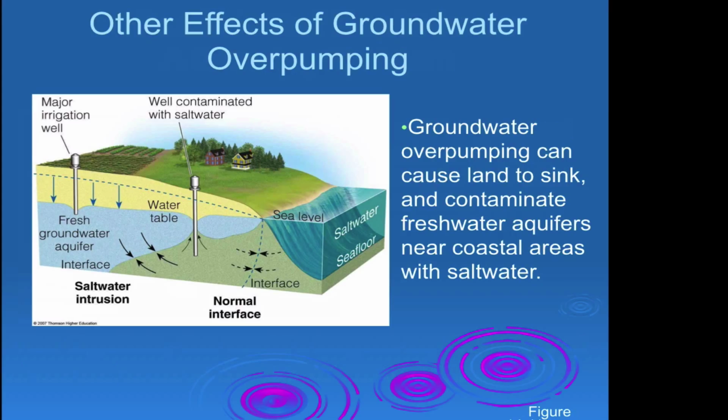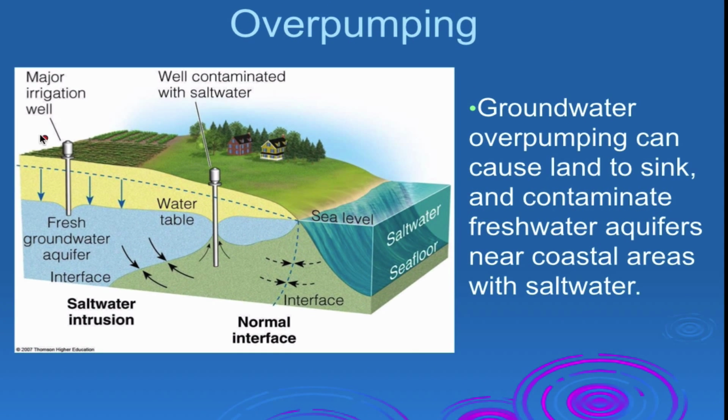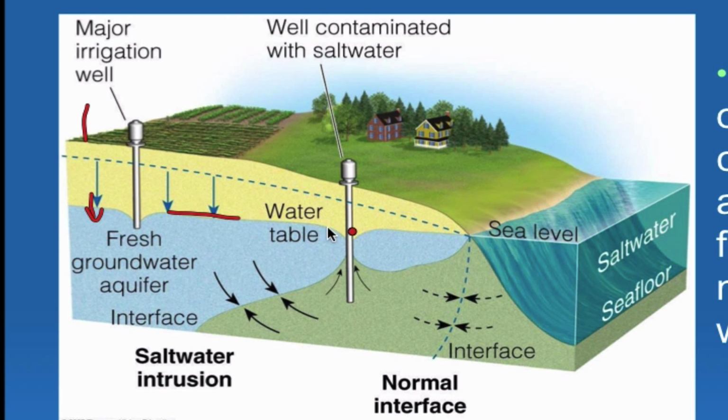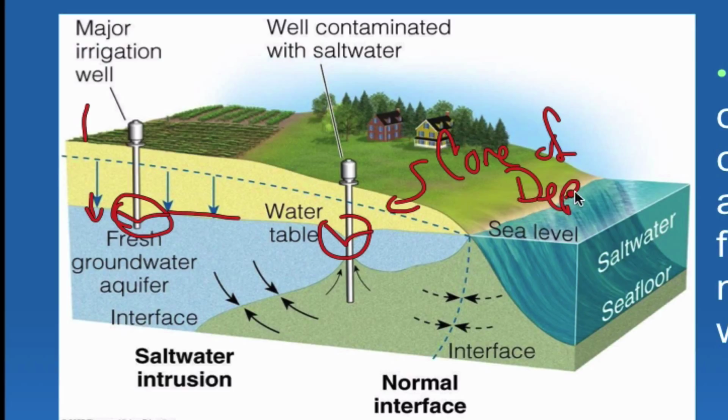And this is the diagram I'd really like to talk about a little bit more in detail. So typically we have our water infiltrates, percolates into the ground. Here's our water table. Notice around these areas where the wells are, the water table dips in. That is known as a cone of depression. Now, typically what happens is the fresh water will exert pressure moving out, and that's what this dotted line is, this normal interface, and it'll stop the salt water from coming in.